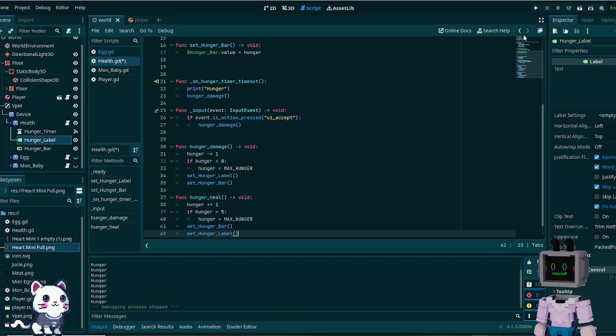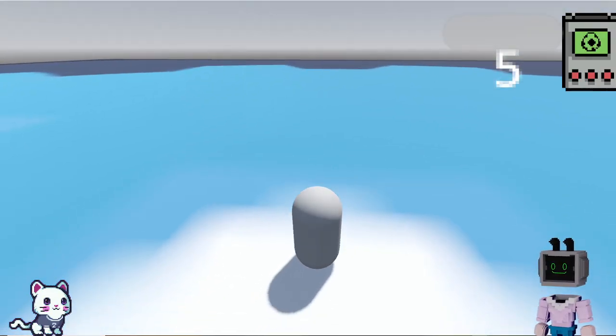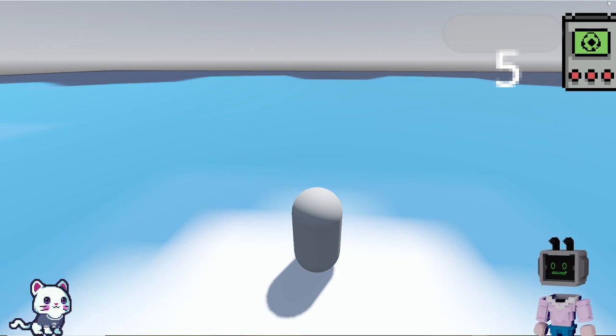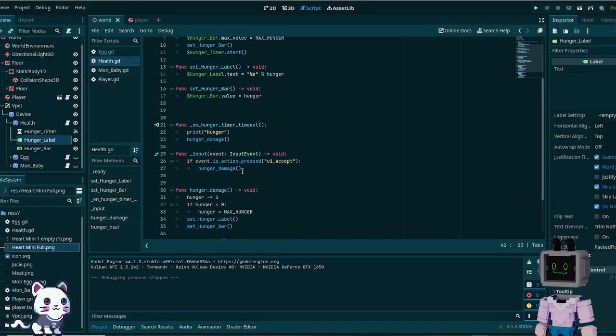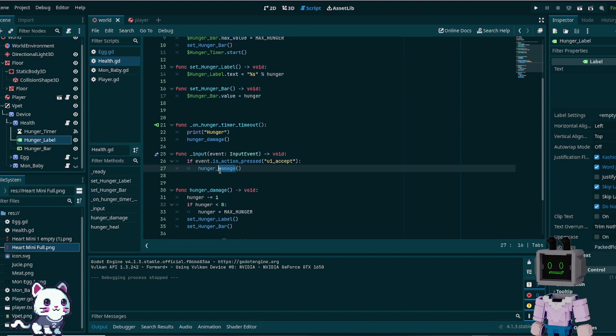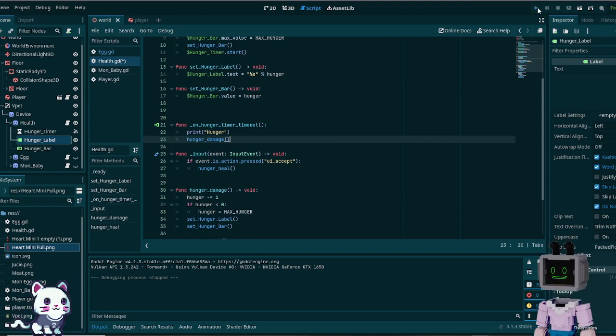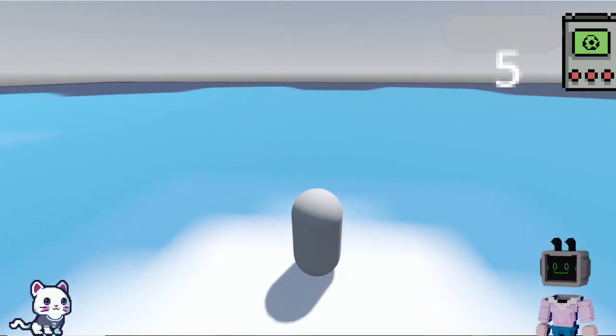So if we did this right, which I believe we did, now as it goes, oh wait, I forgot to make something that actually activates it. So, alright, that does hunger damage. Let's change this to hunger heal, so that whenever you press spacebar, it heals the hunger. Alright, so first we gotta wait for the hunger to go down before we can use it.